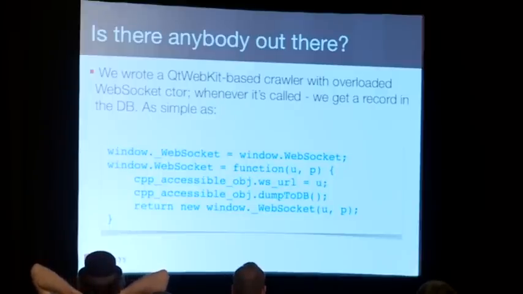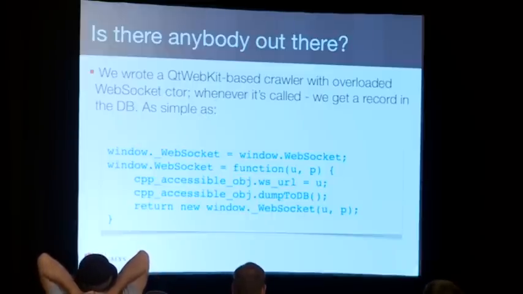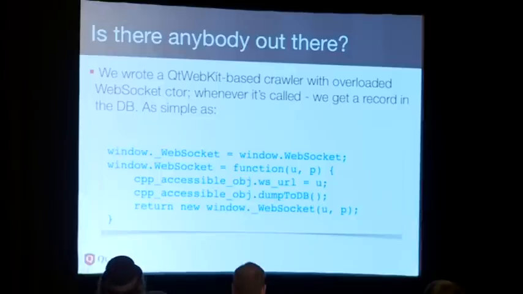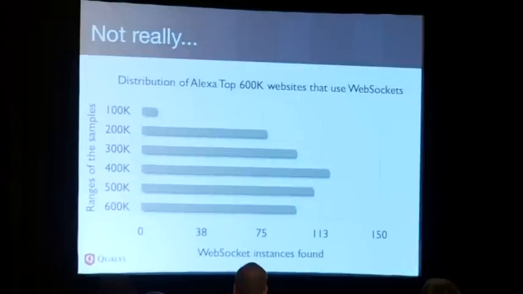So after browsing the internet a bit, we couldn't find any interesting applications using WebSockets that were not playthings but real-life applications. So we wrote this WebKit-based crawler that goes and tries to crawl the whole internet and find WebSocket usages. We went through the Alexa top 600,000 websites and found some cases of usage.